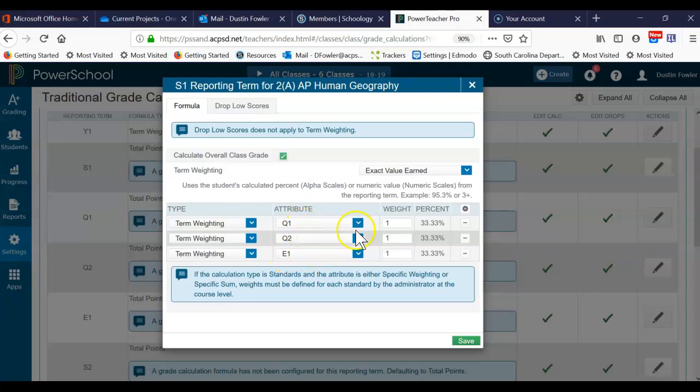Now, we've got it all set up, except that notice it's 1/3 per category, and we don't want that. So we have to change the weighting for Q1 and Q2 to 2 in order to achieve a 40-40-20 structure for our grading scale. Once we know we're correct, we're going to press Save.